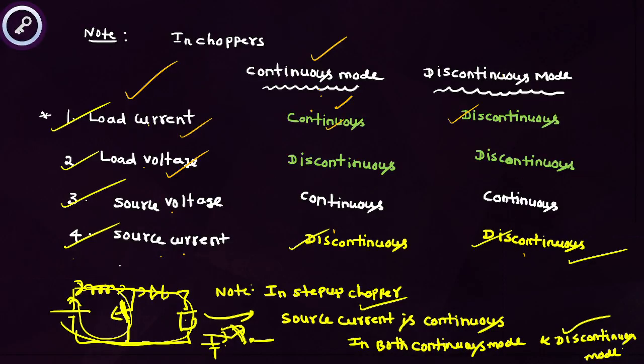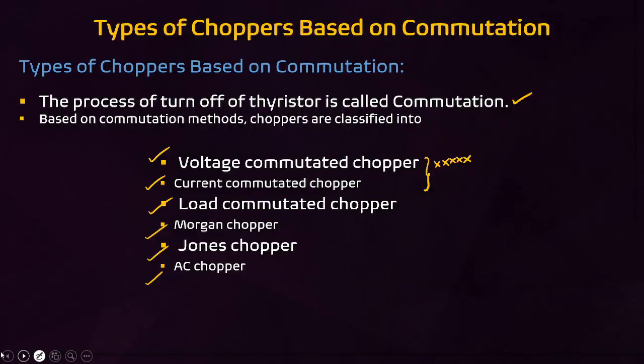All this is about type A chopper, type B chopper, type C chopper, type D chopper, the quadrant operation, and the steady state analysis of type A chopper. Also, friends, I explained the Fourier analysis of type A chopper, and these observations are very important, so you have to concentrate.